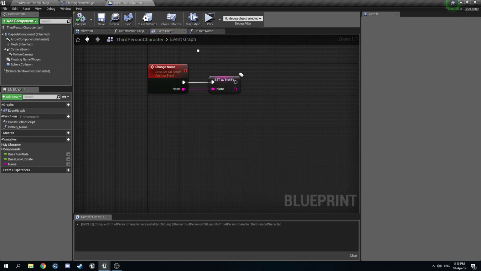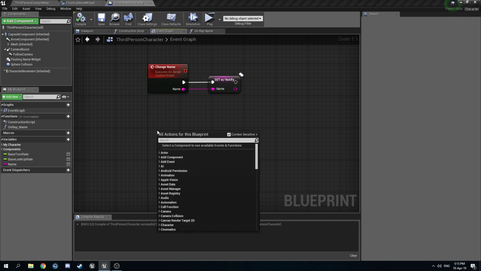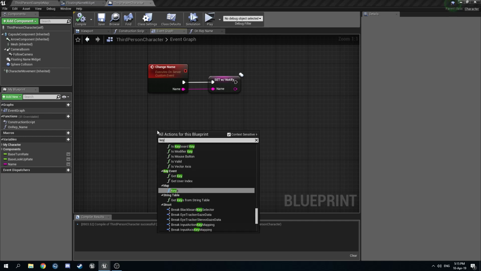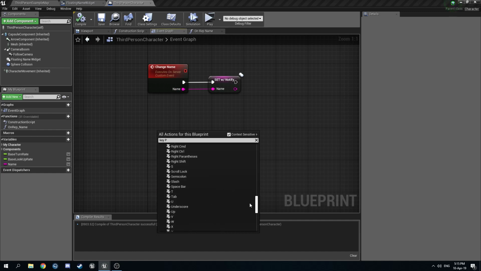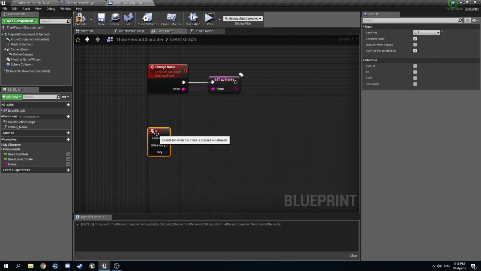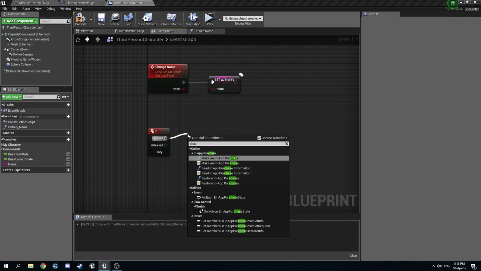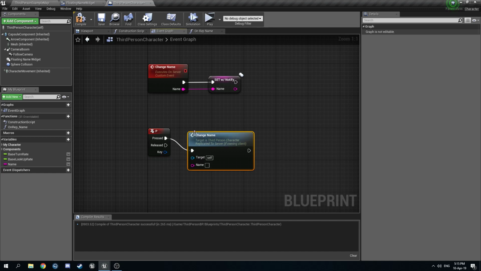Okay, let's add an on key down event. So let's add it to P for Peter. There it is. And let's call our change name event. Let's say Peter here.